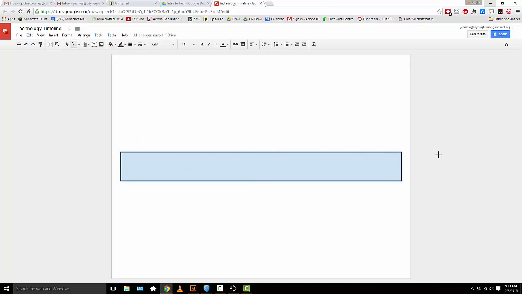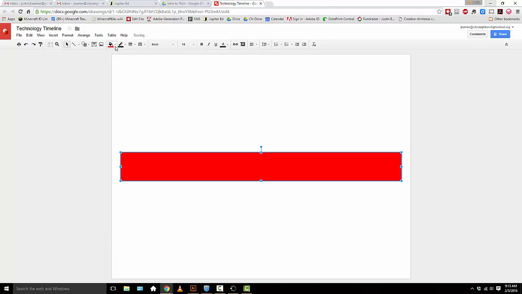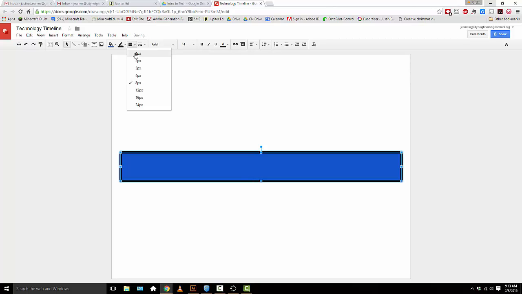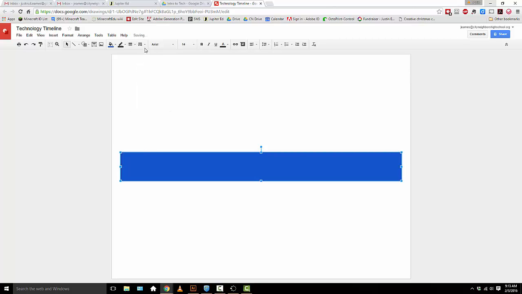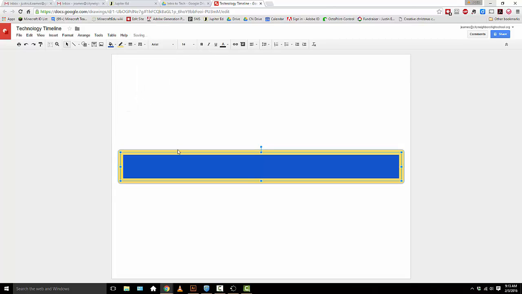If I wanted to change the color of the timeline itself, I can do that up here. When it's selected, I have these tools where fill color is one of them. I can make it red or a darker blue. I can also choose whether it has a stroke or a line around it and how thick that is. So that would be a thick line. One point would be much thinner. And I can choose the color of that. So if I wanted for some reason to have a yellow line and make it very thick, there you go. When we were doing Adobe Illustrator, that was called a stroke weight, by the way.